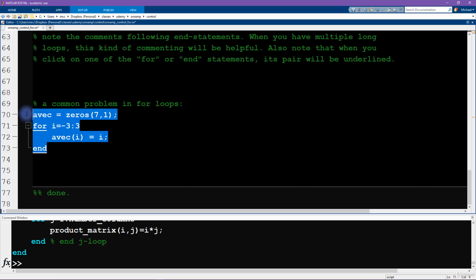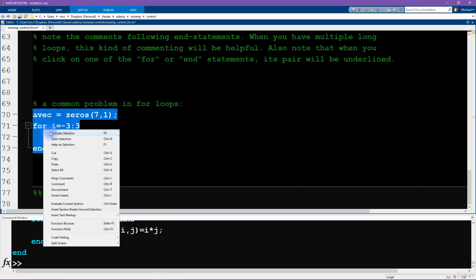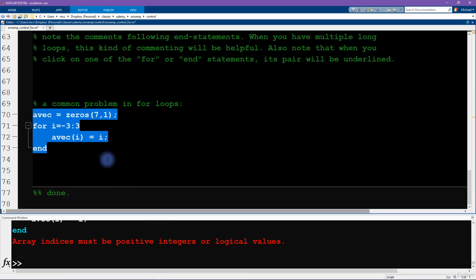Now, of course, in this example, you don't really need a for loop to create a vector that goes from -3 to +3, but I want to illustrate the mistake that is often made. And that mistake is that we are using this looping variable, i, as an index and as a number. Now the problem here is that we're going to start by requesting the index of -3, and there is no index of -3. Indices must start at 1 with the first element.